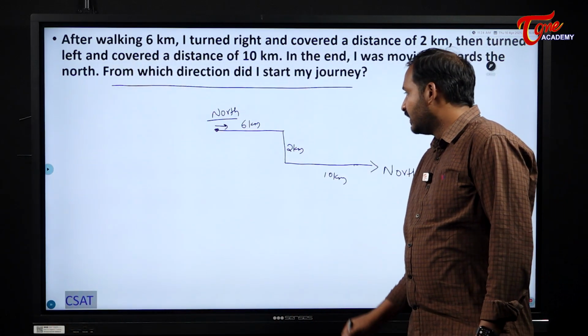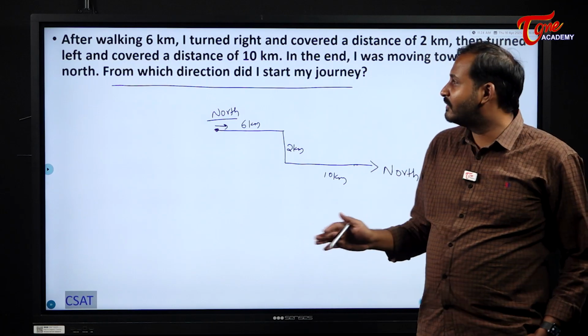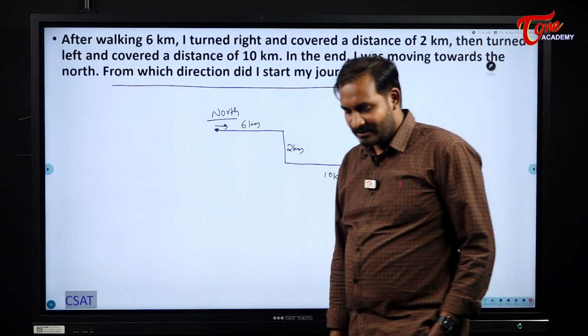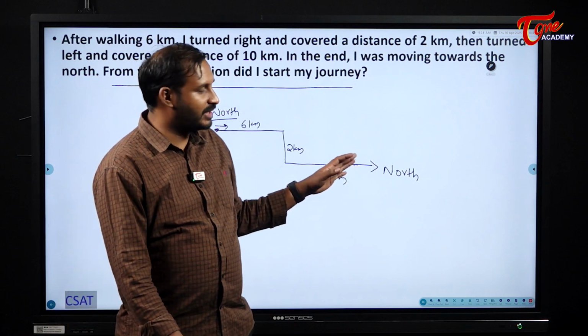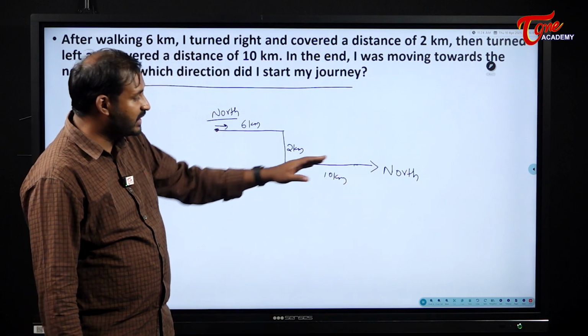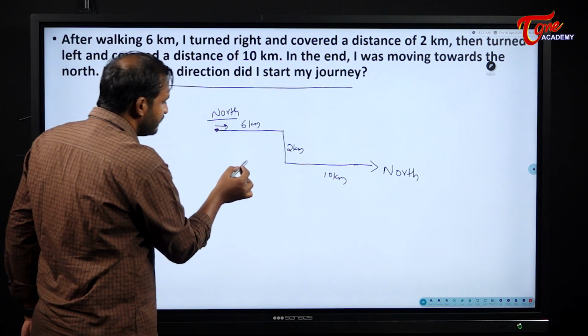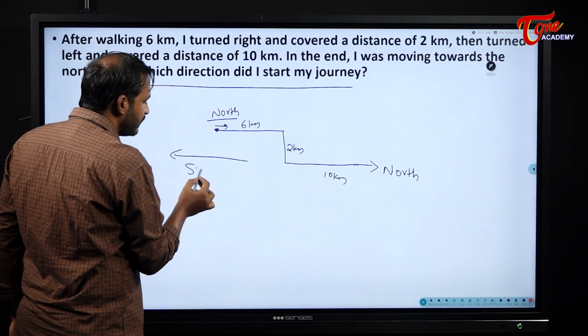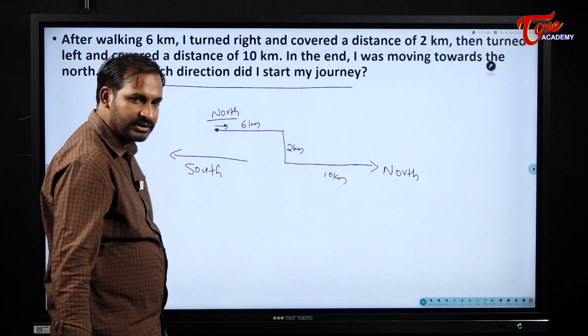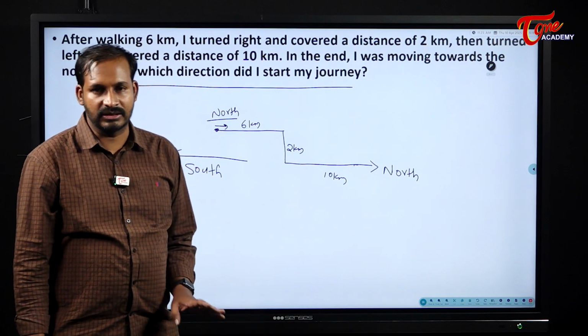But if the position changes, sir, usually we know that north means upward. See, while solving the problem, sometimes we will come across these types of cases. If this becomes north, which side will become south? Tell me. If this side becomes north, which side becomes south? This becomes south. Why? Because north and south are exactly opposite to each other. Okay, there will be no problem with north and south, students.